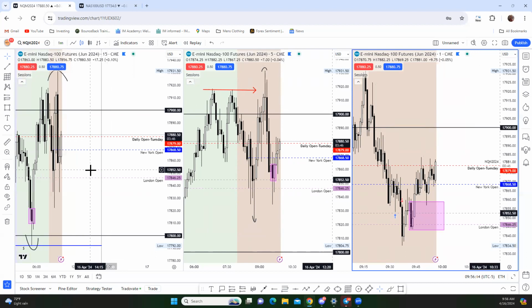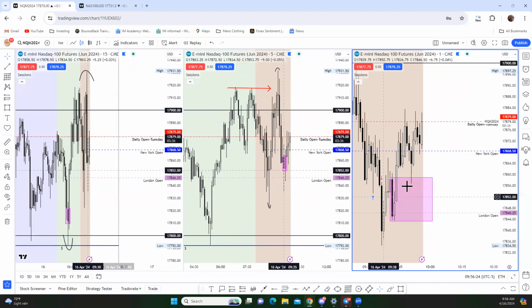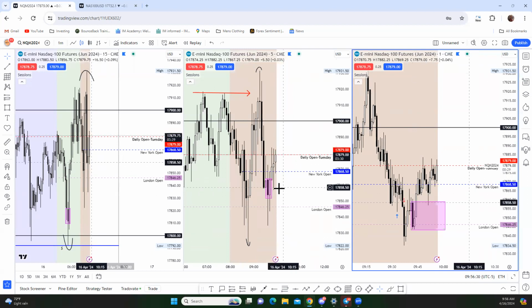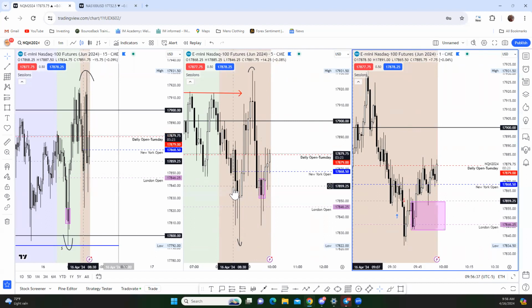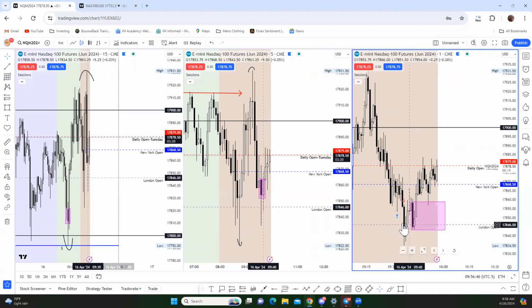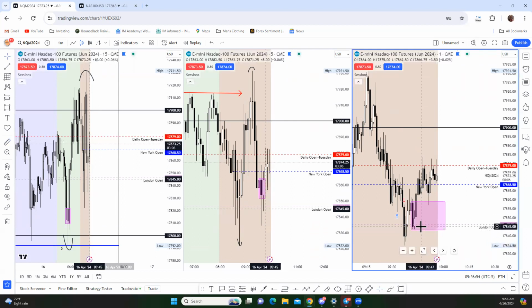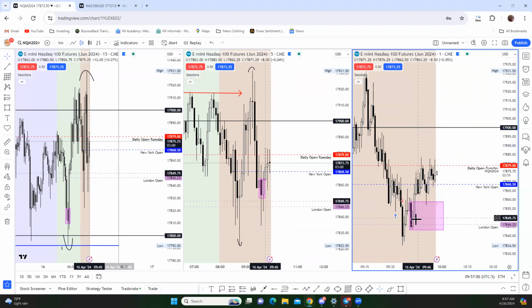Price is rallying up out of that 15 5-minute area, which is looking really good. And I just think that 1 hour area is absorption. So yeah, if you go back and study this price here and the transition there, inside the right area on that 5-minute price rally, close comes back, then you get the low set. Price then closes higher, pulls back, right? You enter at that point of interest, putting your stop at the low. You're looking at a 10-point risk. And right now, if you enter off that level, you're up a 1 to 2, 1 to 3, 1 to 4, 1 to 5, right? The 10-point risk. So that was the setup.